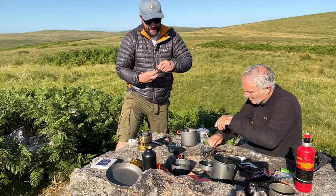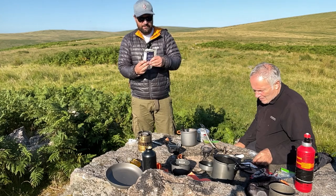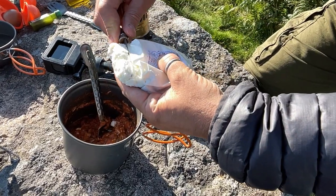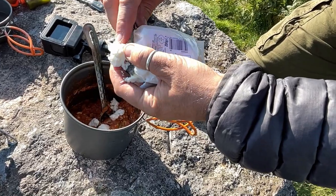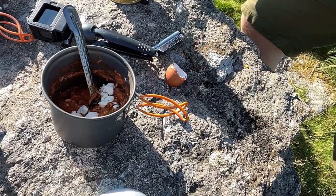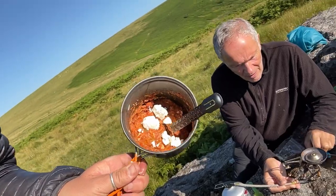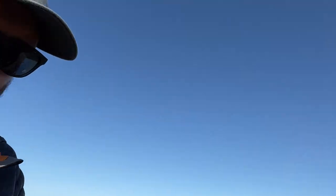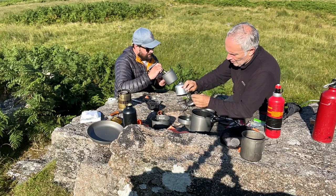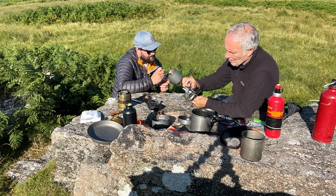To finish, I'm adding a glug of olive oil and some Tabasco sauce. Then the ingredient I kept forgetting — feta. It's incredibly good for you as far as cheese goes. I'm cutting off about this much, pushing the bits in and breaking it down. That leaves just over half a block of feta for later meals. This dirtbag shakshuka is a really flavoursome meal — lovely proteins from the egg and cheese, great flavours from the spices and herbs, and a big dose of vitamin C from the tomatoes.